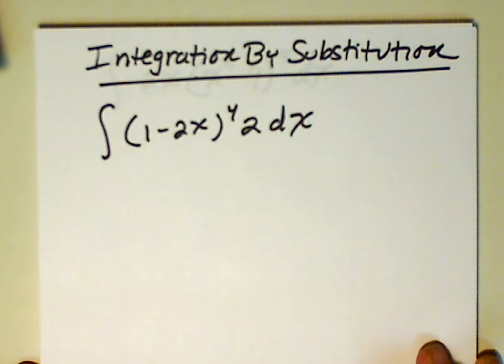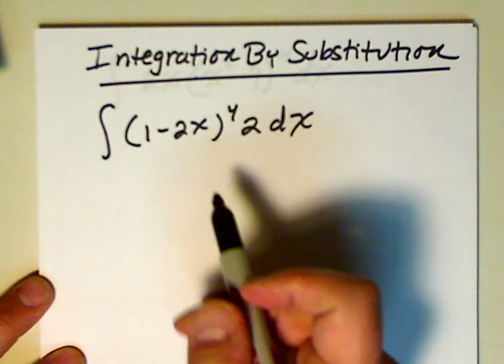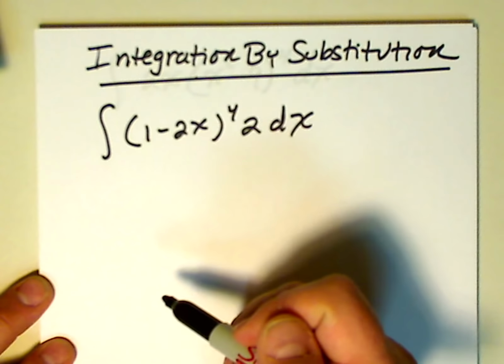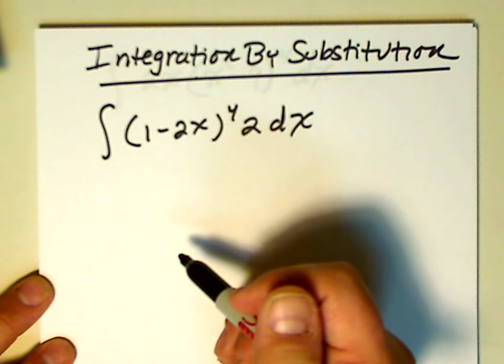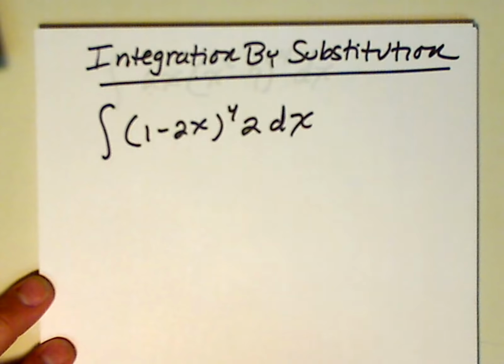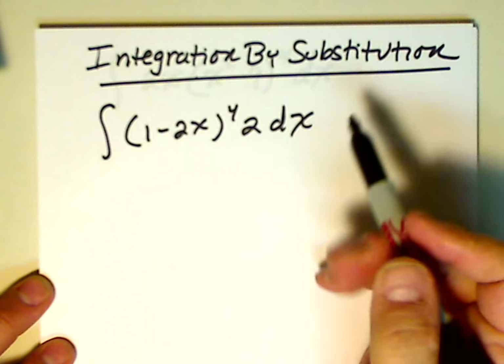Okay, now that's fine as far as an example like this goes. However, it won't work for something like this, where if we were going to differentiate it, we'd be differentiating it with the chain rule. So we need a different tool in our mathematical toolbox, and that particular tool in this instance is called integration by substitution.